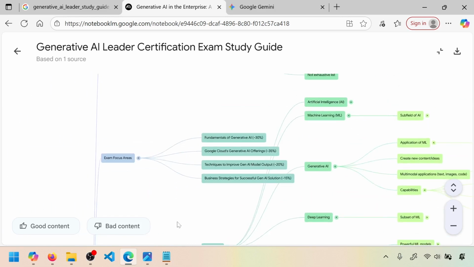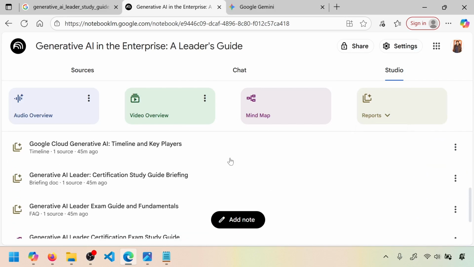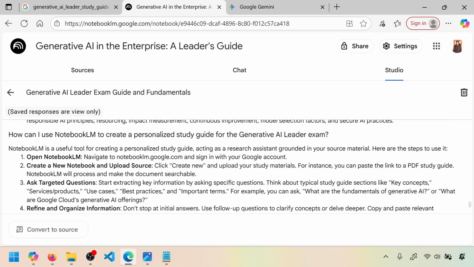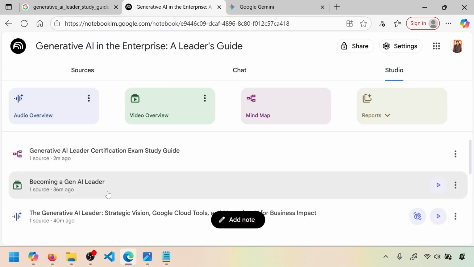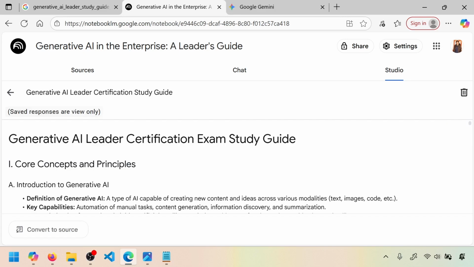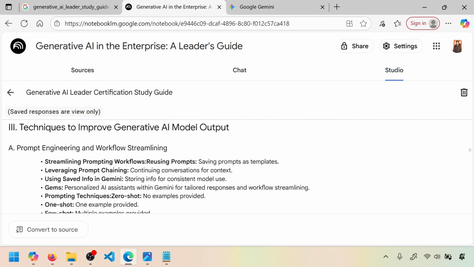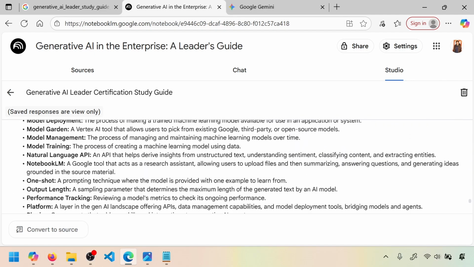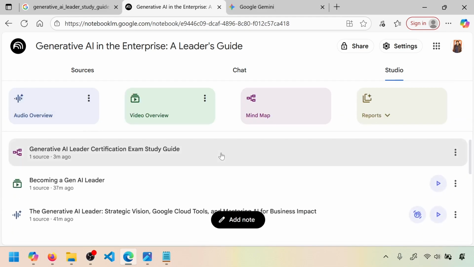So this is the mind map of the NotebookLM, and then there are some reports and FAQ. Let's open up a couple of them. It's not particularly interesting, some of the documents it has created from the existing document. Probably if the document was not very organized, this kind of documents may help, but otherwise it's definitely not as good as the existing document we have given. It is organizing things in a very nice way, but the existing document we have is definitely better than this particular document the AI has created. I'll be saving and sharing this also with you. So that is a summary of NotebookLM.